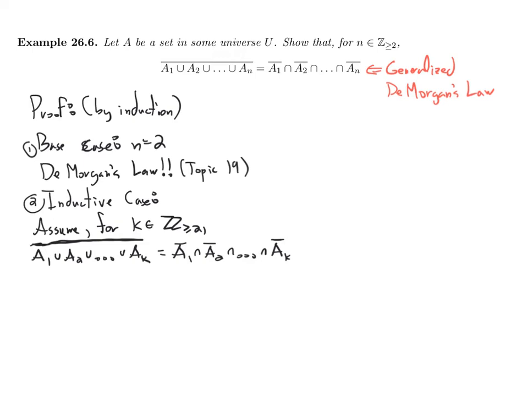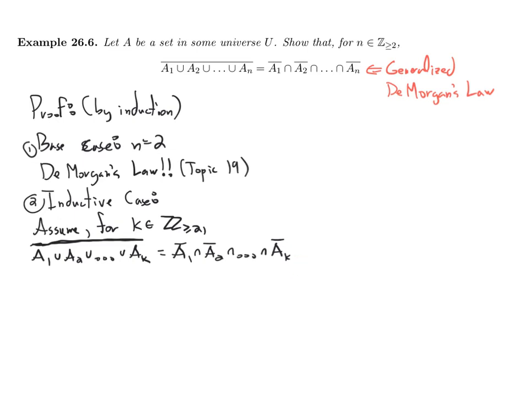So my suggestion here is trying this yourself. Remember, you want to show something equals. You don't have to start with the left-hand side. Maybe it's easier to start with the right-hand side. And looking at this, I feel like we might be able to use our inductive hypothesis a little bit easier if we start with the right-hand side and show it looks like the left-hand side. Since, and I'll tell you the reason that I think this, is that I have a bunch of constituents here. This complement of A intersect complement of A1 intersect complement of A2, etc.